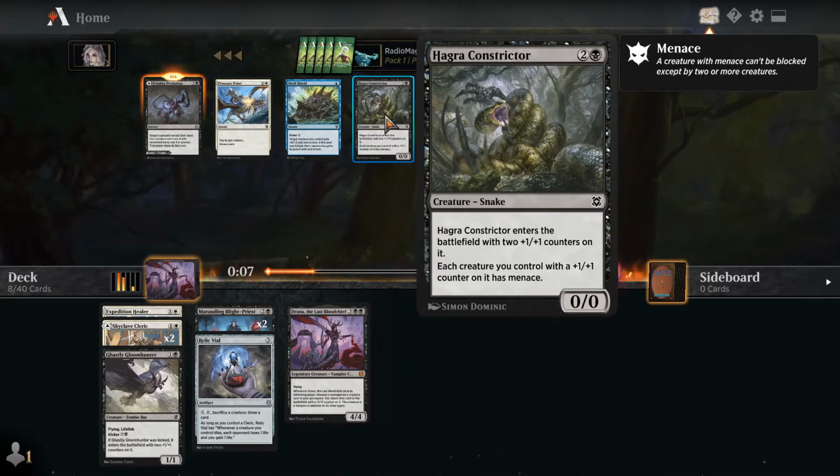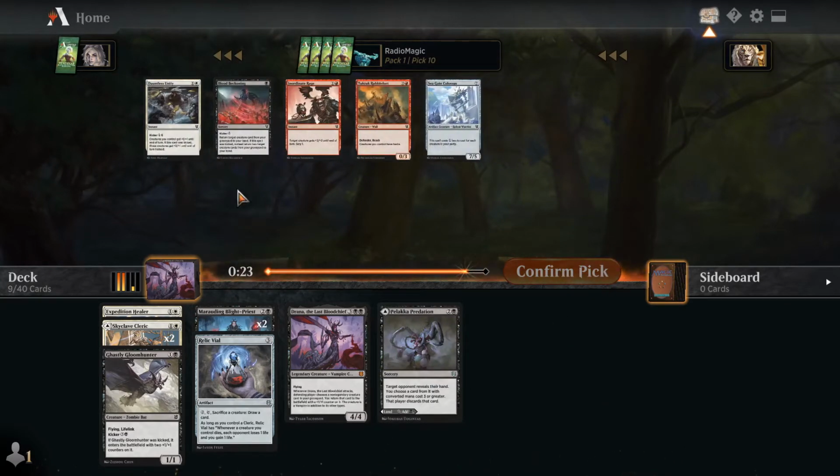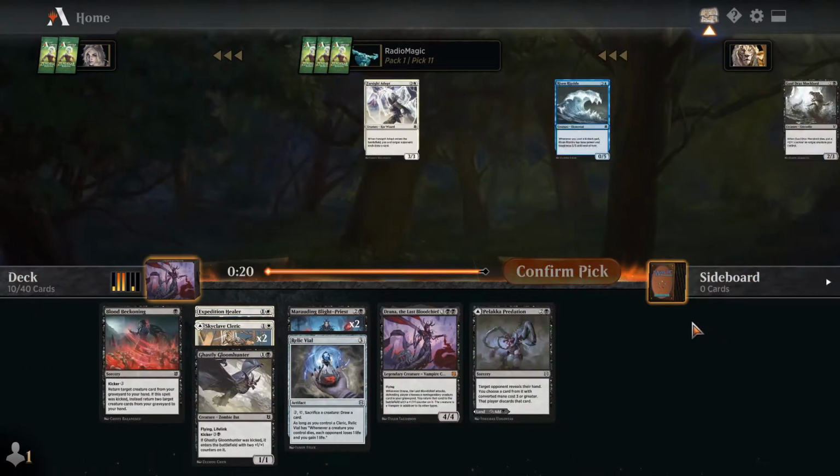I'm not a massive fan of the Snake. Better in Golgari, +1/+1 counters. Not a list I've played much recently. It'd be quite interesting to play this. Wow, yeah, we got the Blood Beckoning background. Really happy with that. So black seems super open here.